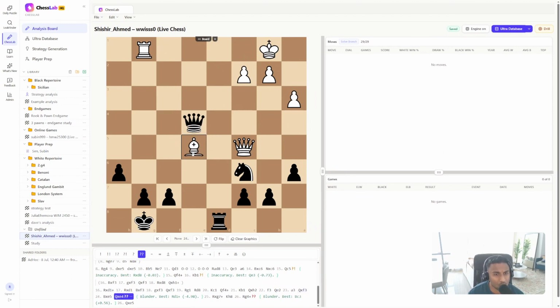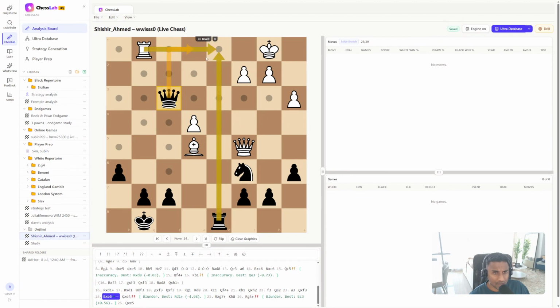So let's see. Ooh, okay. This looks like a big blunder in my eyes. They've taken this pawn, and there is a clear threat here, which is rook takes and also bishop takes. So you have to solve this problem, and there are many ways to solve it. Something like knight takes, queen takes, you at least remove an attacker, or rook d1, rook d1 takes, you remove an attacker. So you can see how I went through my thought process: I'm being attacked twice, so how do I remove some of these attackers or defend this pawn? You can also go g6 as well, which seems fine.